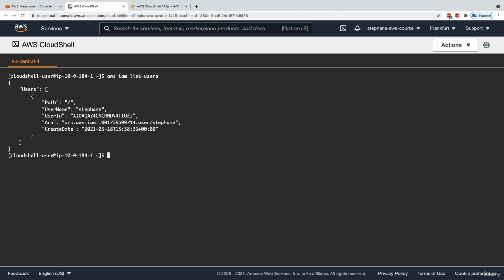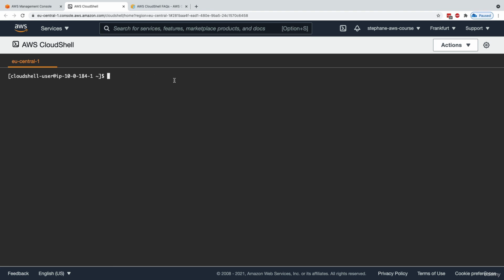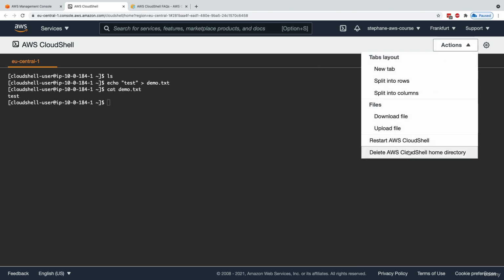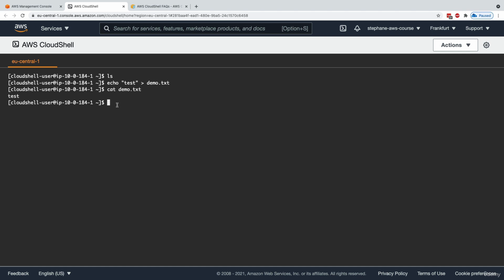Okay, other things that you should know about CloudShell is that you have a file repository. For example, right now, as we can see, we have 0 files within CloudShell. But if you just do echo test > demo.txt, this is going to create a text file that contains the word test. And it turns out that if you happen to restart your CloudShell, then this file will stick. So all the files you are creating within your CloudShell environment, for example, this demo.txt, are going to stay.